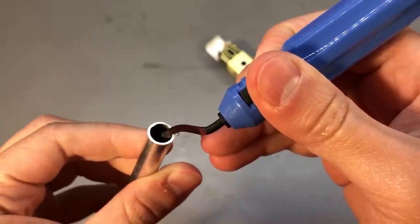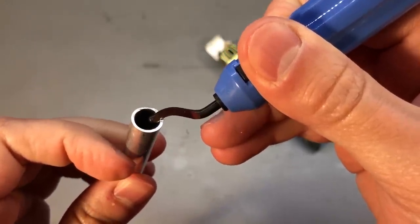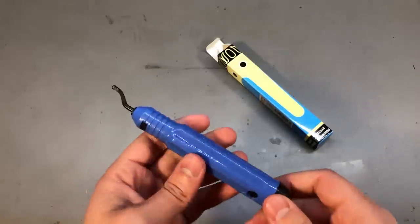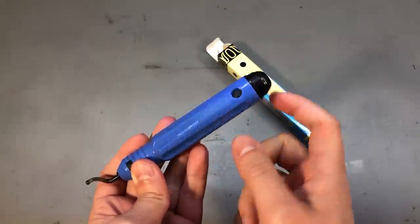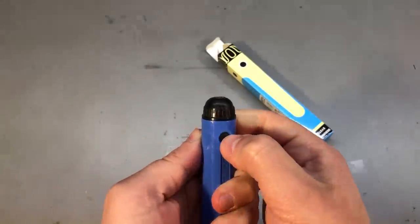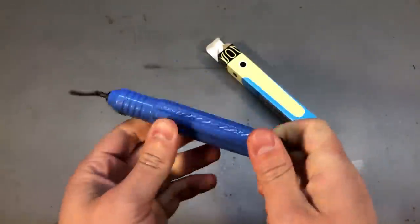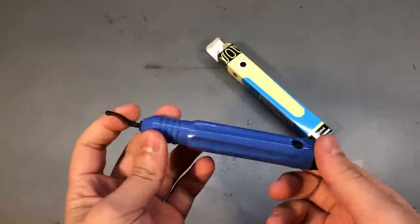Testing it on a 10mm aluminium tube, it works rather nicely on the soft material — you can see the metal shavings coming off. The blade does work for deburring, and if it ever becomes dull, replacement blade sets are available on AliExpress. I think the blades fit inside the handle and you should be able to remove the cap by pressing in the black locking pins, but I haven't been able to do that yet.